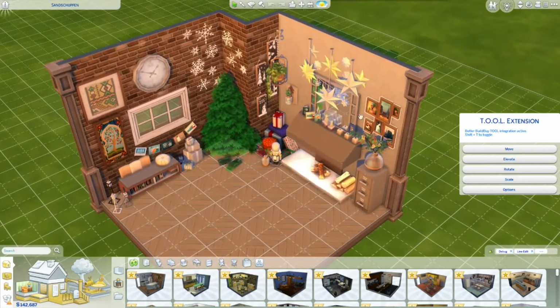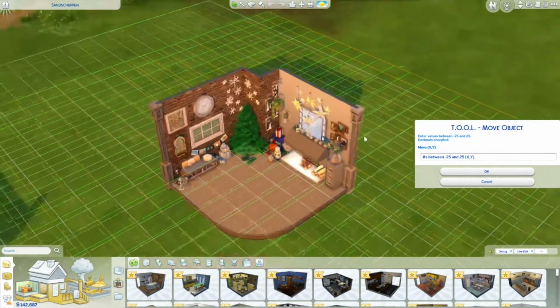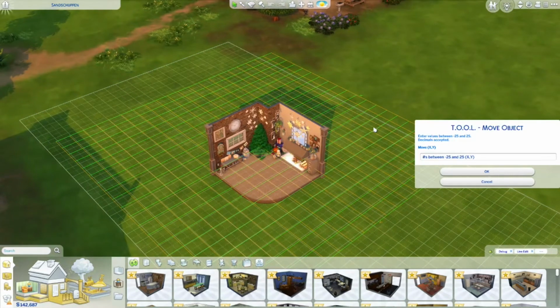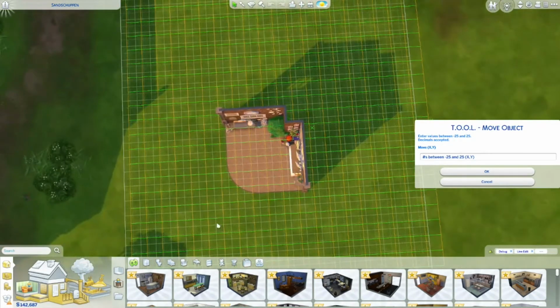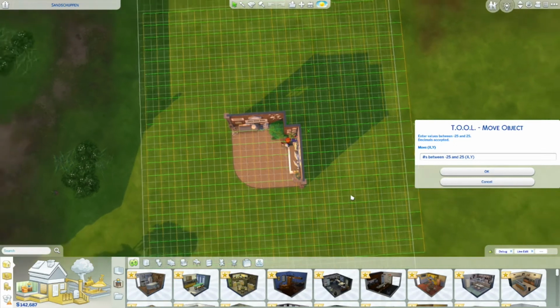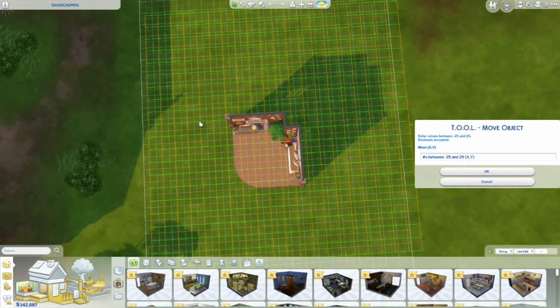Alright, and the third way of moving something with tool is just clicking the smooth button here, and you'll see a grid appears. And this grid is not always aligned with the build mode grid that you always see. But yeah, that has something to do with the worlds themselves being crooked or something. I highly recommend that you check out the original creator Twisted Maxi's videos about tool for more information on this. But for example, in Newcrest, it usually works pretty well, and the grid is aligned.